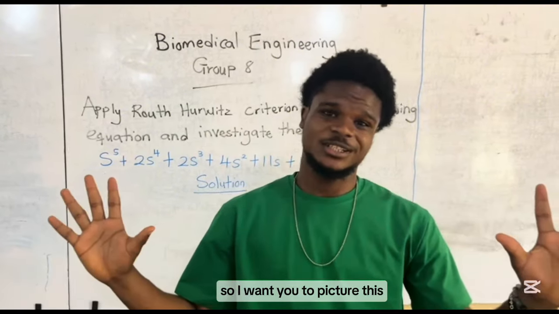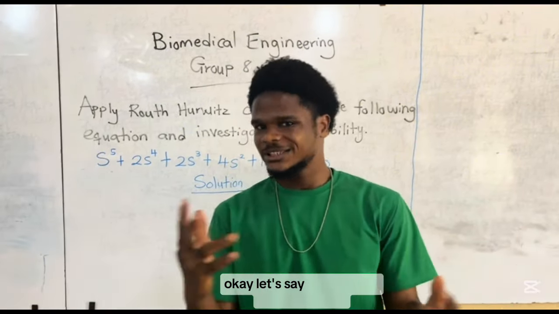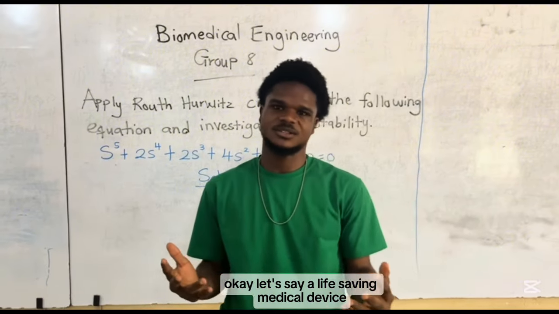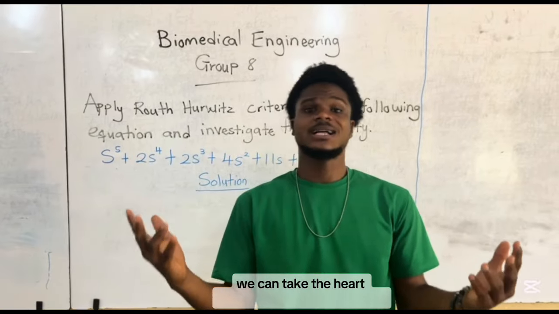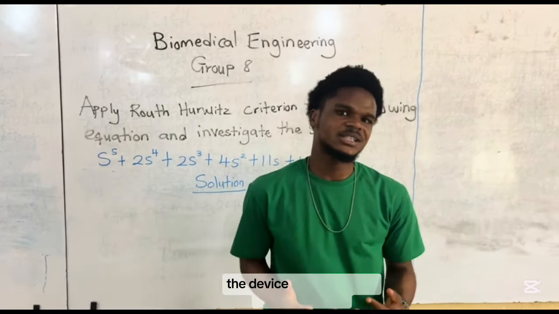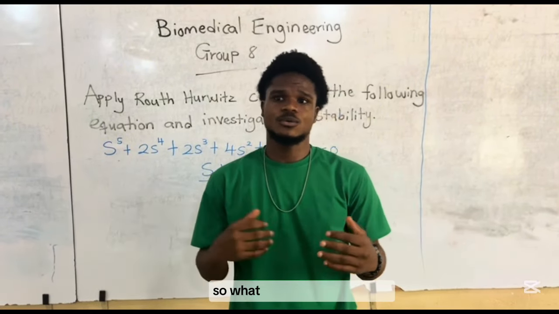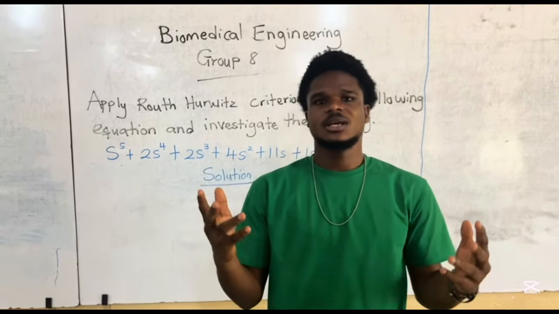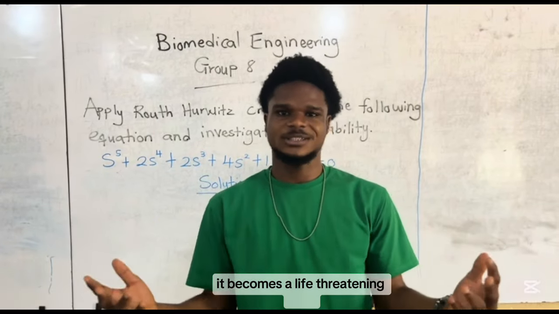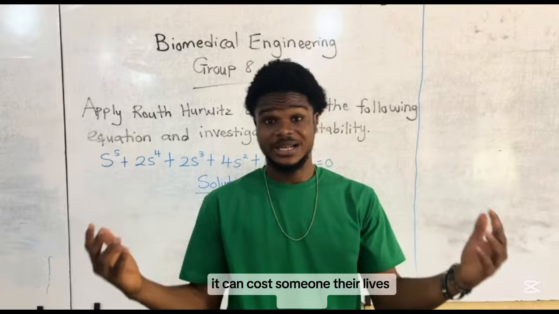So I want you to picture this, okay? Imagine we are designing a medical device. Let's say a life-saving medical device. We can take the heart pacemaker, for example. And suddenly the device starts sending irregular signals. The device becomes unstable. At this point, it becomes a life-threatening error. It's not just any random mistake. It can cost someone their life, literally.